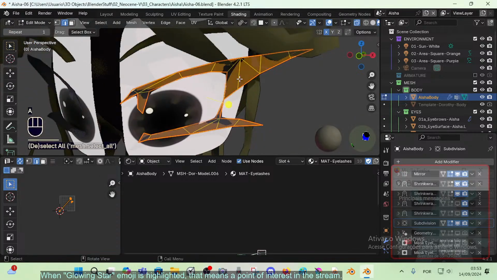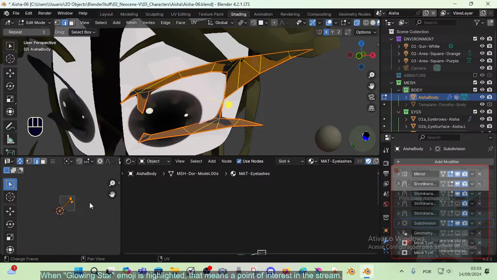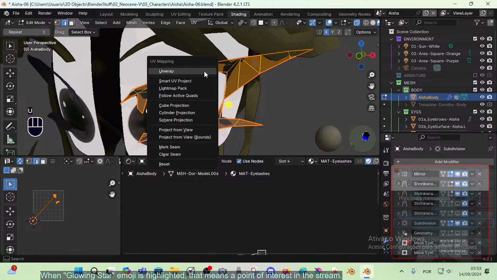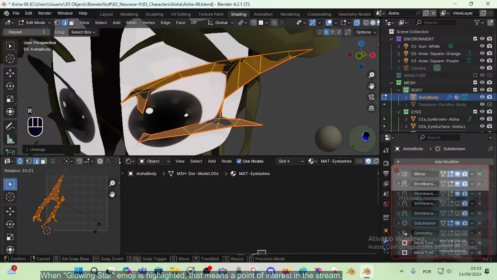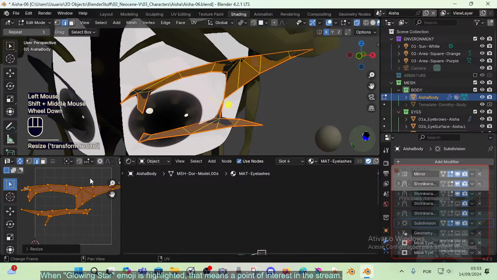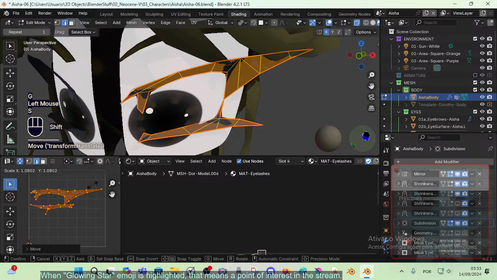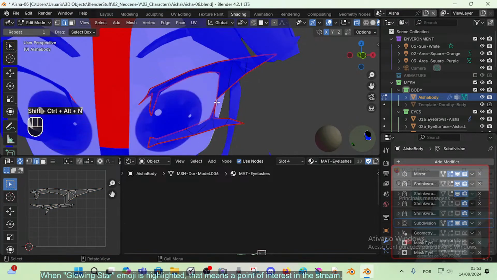So let's try to do some, wait, what is, I don't have a, no, this is the no texture involved yet. So unwrap, maybe I can do this. Let's make sure the normals are correct.